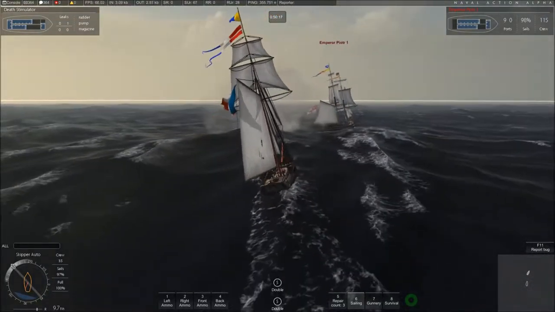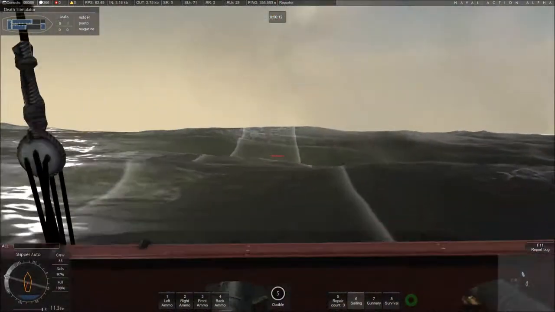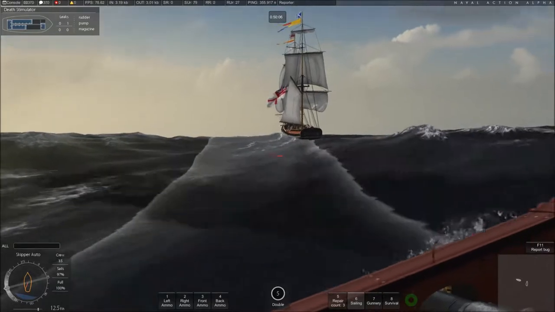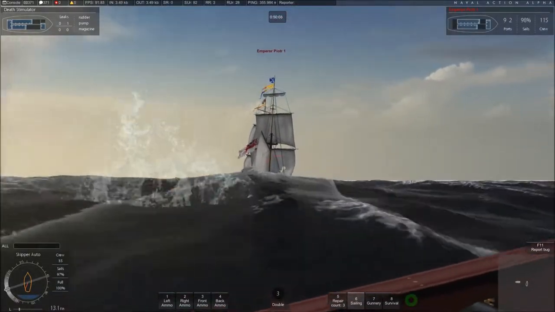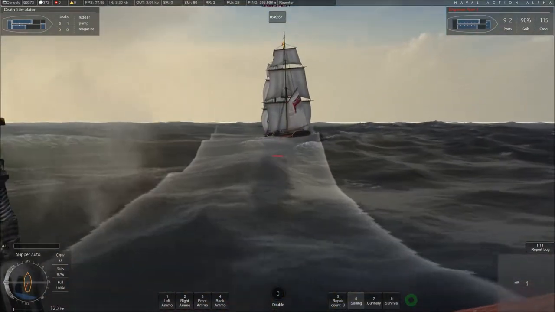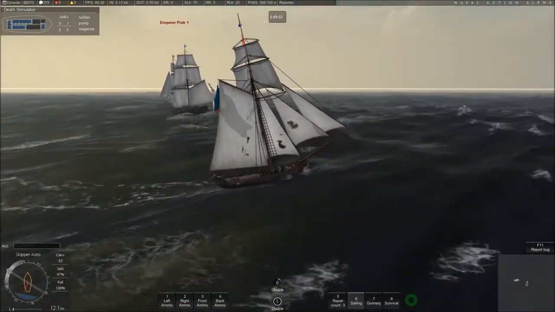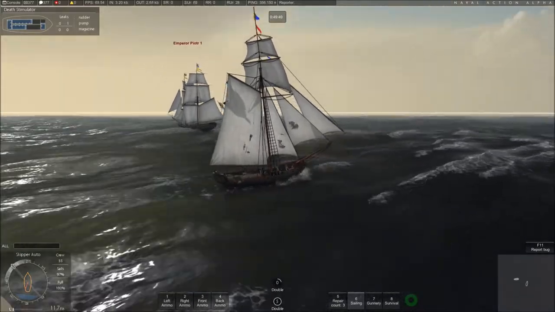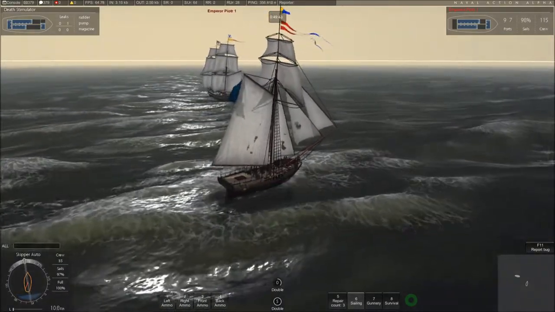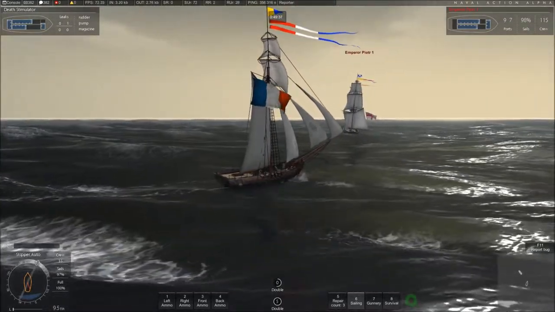Well, it looks like that didn't pay off for me at all. I should have just stuck with taking what little hits would have come at me. Excuse me, I'm trying to adjust for how low my ship is in the water. Turns out it's a lot lower than I was expecting. Yeah, if I had some nice forward chases, that would be wonderful.